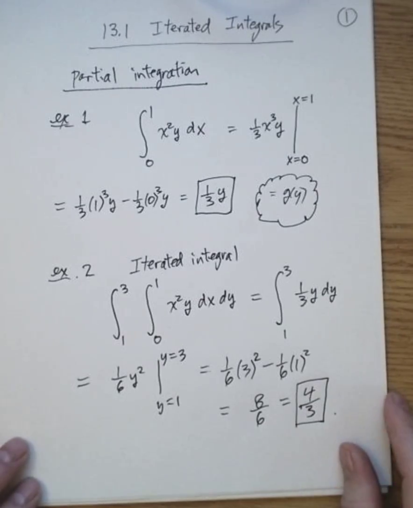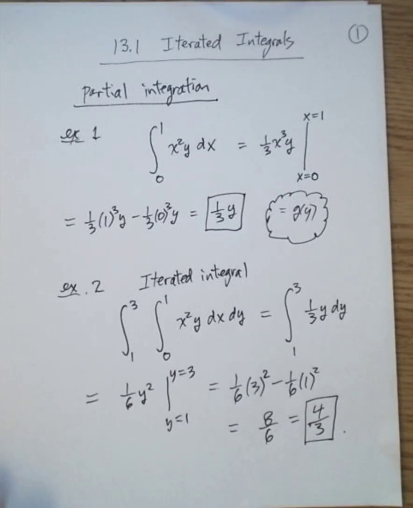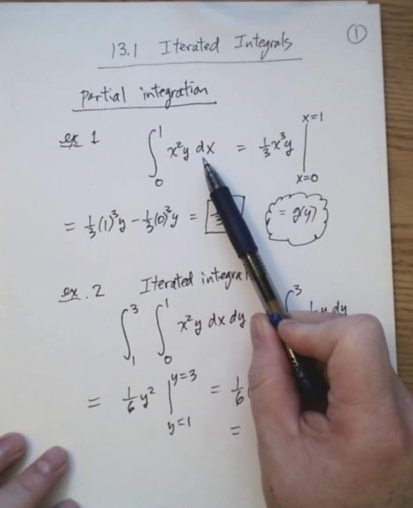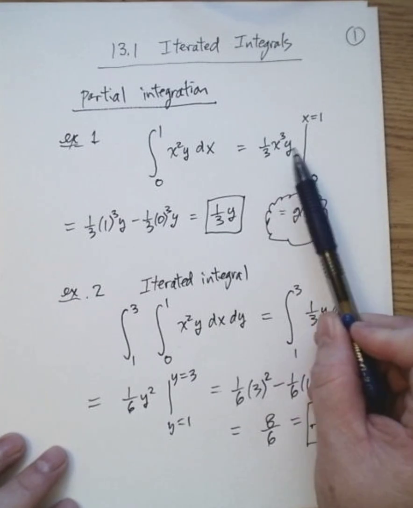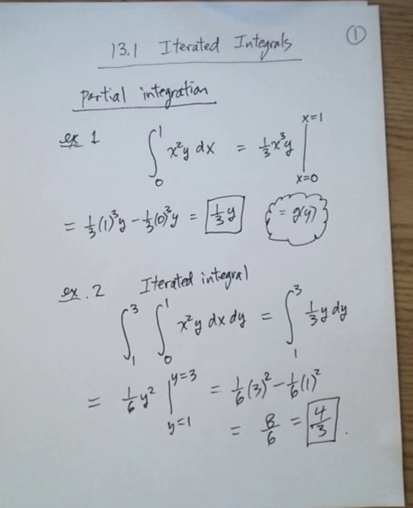All right, let's do another example in just a second. There's one comment maybe you want to make. Let's come back up here for a second. When I was integrating this with respect to x, notice that I completely avoided using any sort of leftover constant. We all remember from the fundamental theorem of calculus that for an antiderivative, I would have a constant left over, and then it would just drop out of the calculation when I took the difference. Actually, let's think about it this way. Wouldn't I have the following? Couldn't you argue?